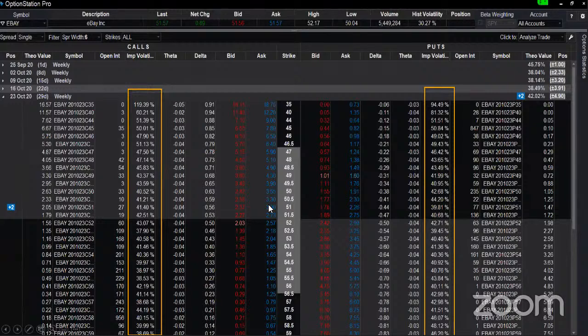So normally you plug volatility into the pricing model and it gives you the price. In this case, we're reversing it out. We have the price, but we want to know what the implied volatility is. So when you think about how options are priced in today's market, it is still a market maker based system. Market makers are still providing liquidity. There aren't enough traders in the retail world to provide liquidity for all strikes and all series. And that's why you can go to your broker and buy or write almost any option or any option spread, because there's market makers taking the other side of that trade.